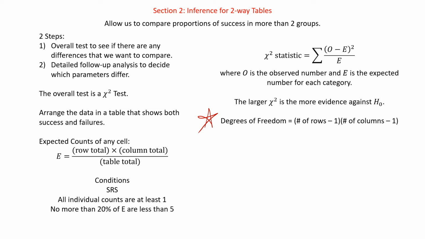The degree of freedom here is different because we have more than just that one category, like of M&Ms. So the degree of freedom is going to be the number of rows minus 1 times the number of columns minus 1. Now, if we tried to do this with goodness of fit, one of the two, depending on how you organize your data, 1 minus 1 would be 0, and the degree of freedom would be 0, and that would be problematic. And then we still find the p-value on the chi-squared distribution table the same as before.